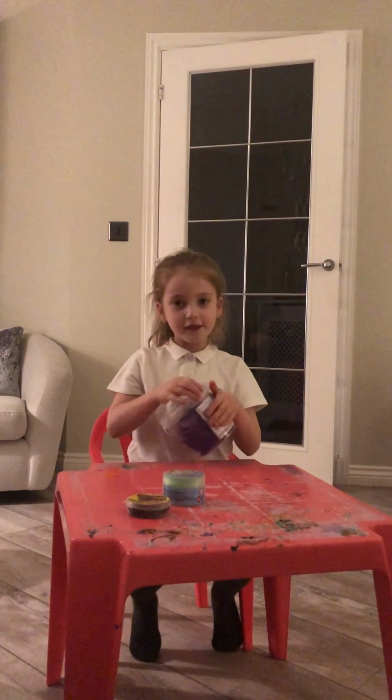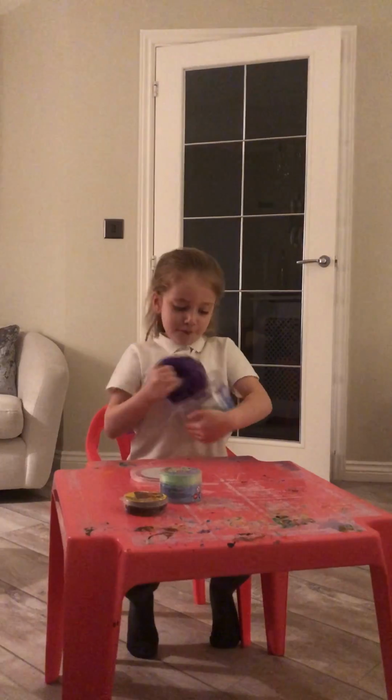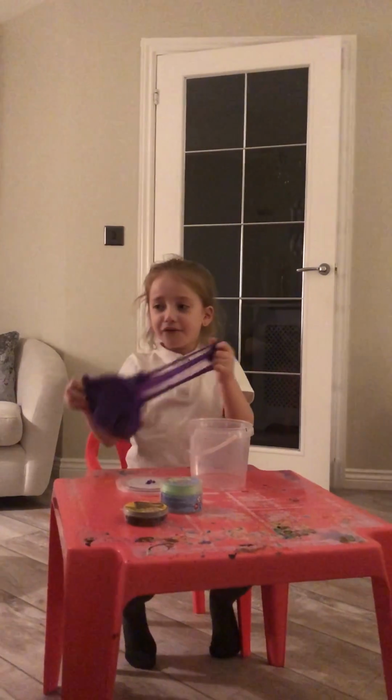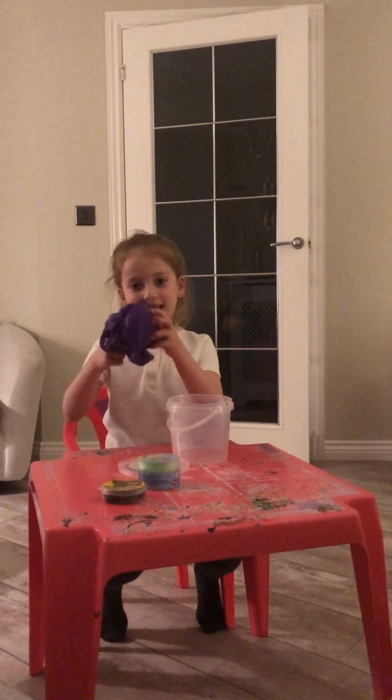And now the biggest. This one is actually butter slime. It's really big. I'll just try to get it out of the bucket. Here's the slime. It feels really watery and gooey. Yeah, and this one's purple, as you see.